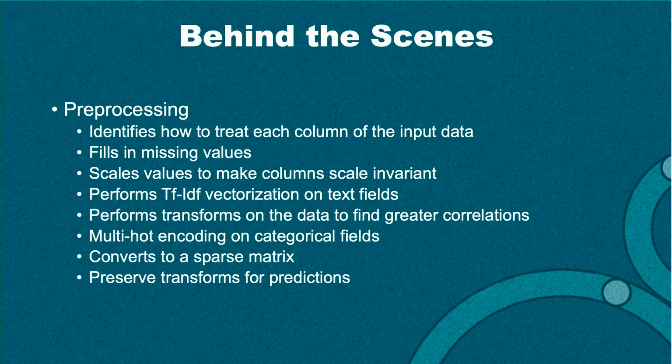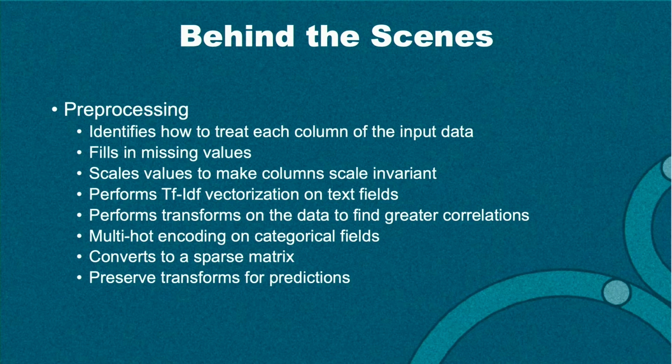Scale invariance is very important because you don't want your model believing that a certain column is more important than another column just because they use different units like kilogram and grams, right? Because a lot of models use variance in data in order to assign importance to columns. And so scale invariance normalizes each of these columns to make sure that they're all treated equally in that sense.